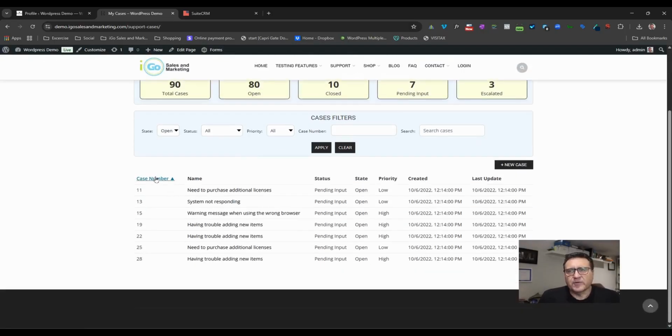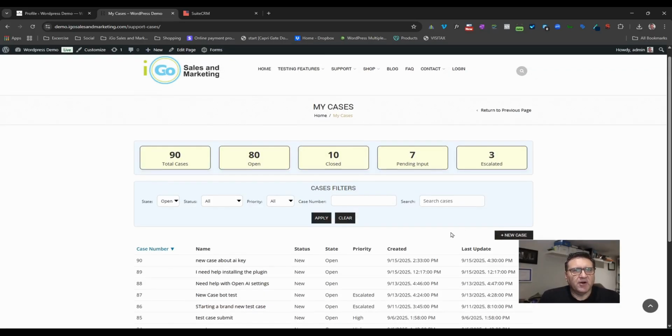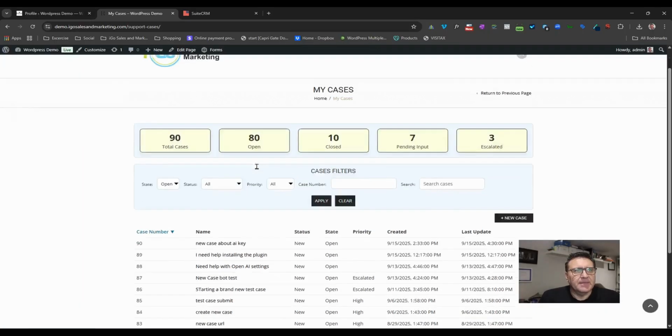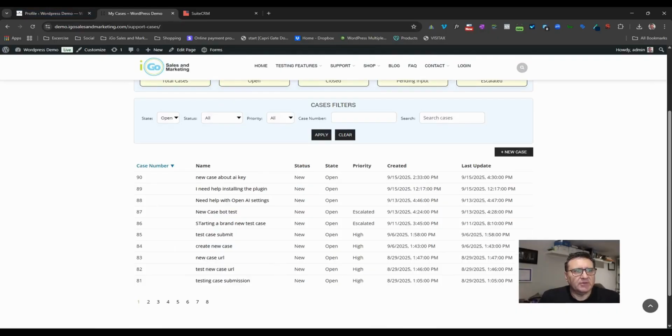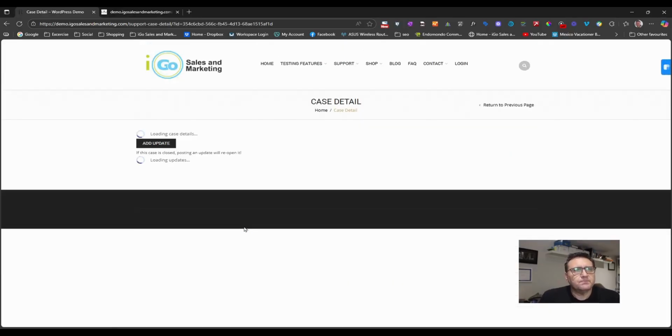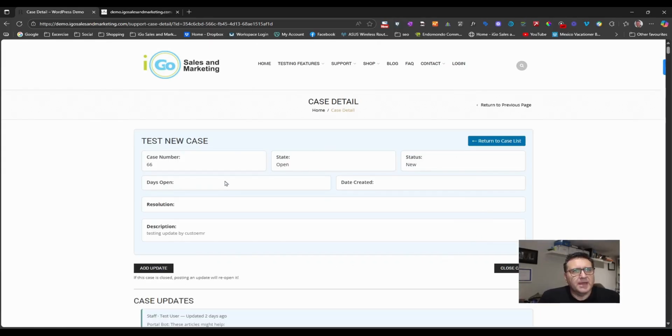All the fields, both for the admin or the client, are sortable, so you can sort any of these columns the way you want. New cases you can add either as a user or a client, and in both cases, you can upload file attachments. For any case that you look at, and I'll do it here as a client, if they drill down into one of their cases, they can see the main fields here, but as an admin, you see the additional field of the priority of the case as well.